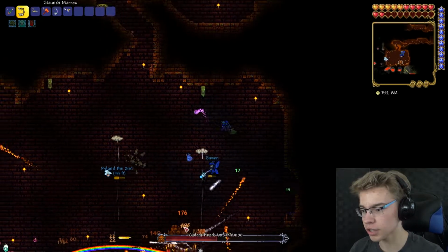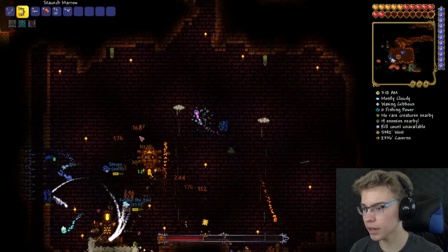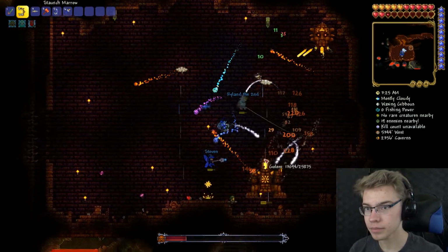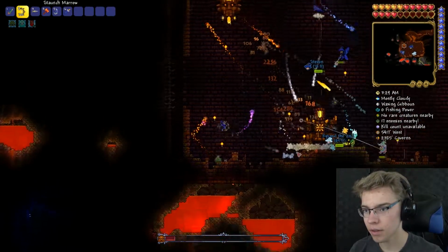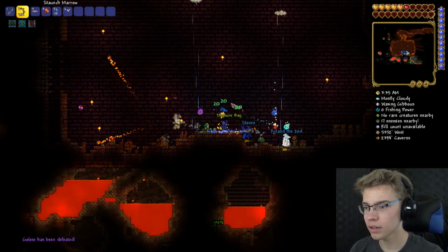Half health. Dang, we are crushing him. He's almost done. Well, no, he's not dead yet. Well, second phase. There we go, second phase! His head's floating around. Come on, get the body. We're getting him. It's working pretty well. Dude, we just shredded him.